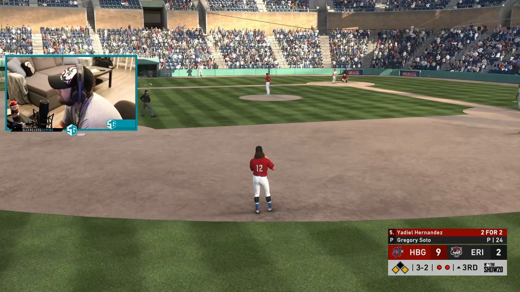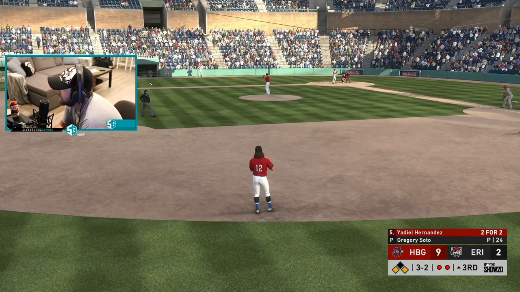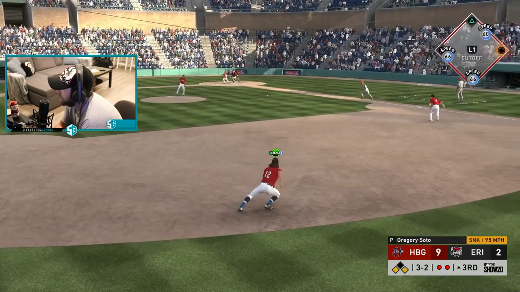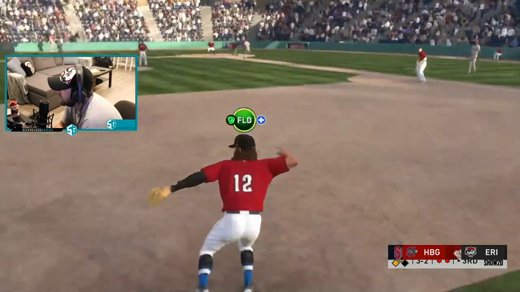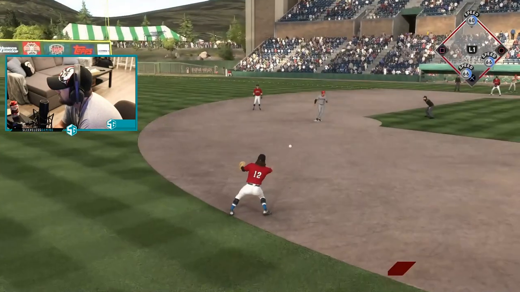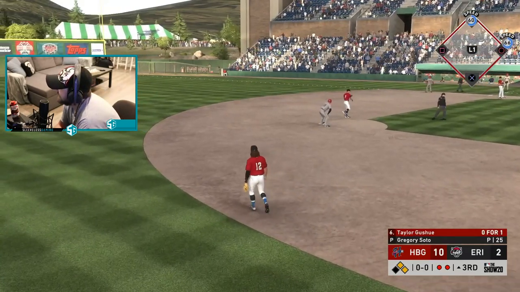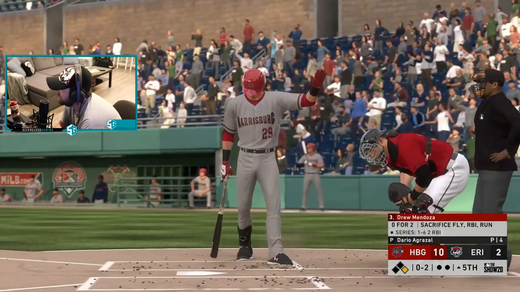Sliding into the box, Yadiel Hernandez. The left fielder, two hits in two trips for him thus far. Our pitching staff is just brutal. Grounded to short. Fielded cleanly. Not what we want. And the runner scores. All right, things not off to a good start here as that guy stole.